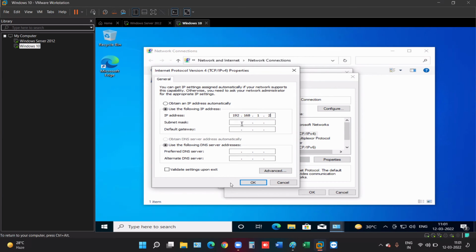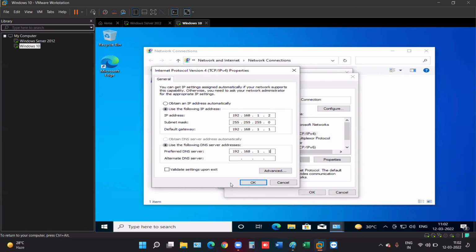So what I enter is 192.168.1.2, 255.255.255.0, and what will the gateway be? What is the gateway? 192.168.1.1. Why 1.1? Because computer 1 is receiving service from the domain server. What service is provided? That service is provided from the server. And what service? Domain service. Domain is one type of service.